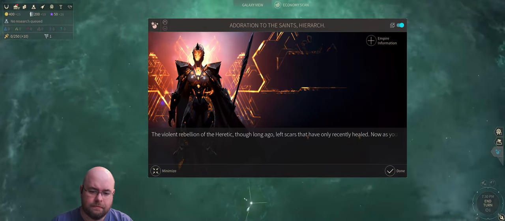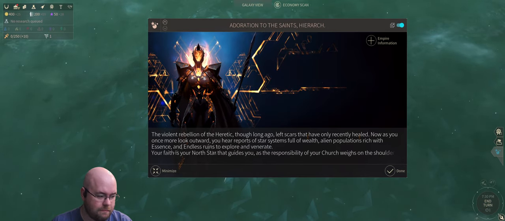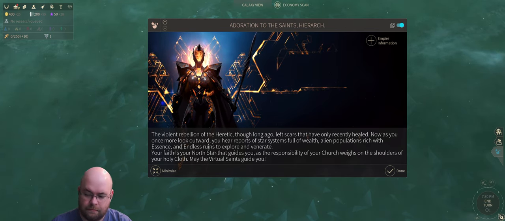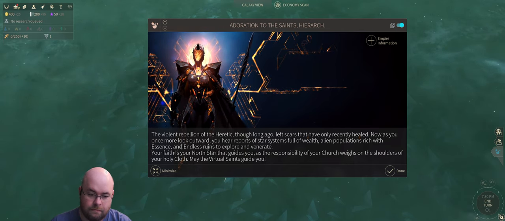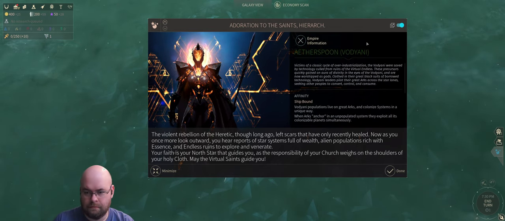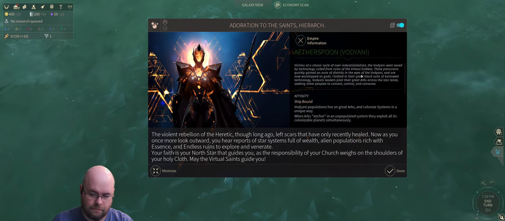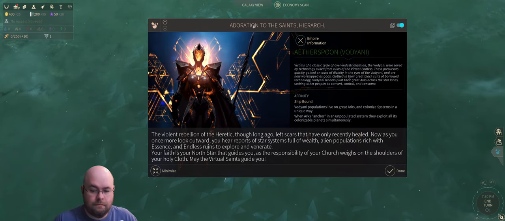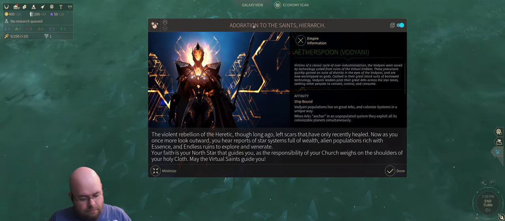A violent rebellion of the heretic, though long ago, left scars that have only recently healed. Now, as you once more look outward, you hear reports of star systems full of wealth. Alien populations rich with essence, and endless ruins to explore and venerate. Your faith is your North Star that guides you, as the responsibility of your church weighs on the shoulders of your holy cloth. May the virtual saints guide you.